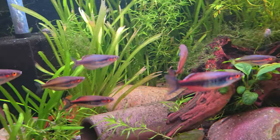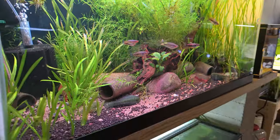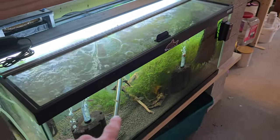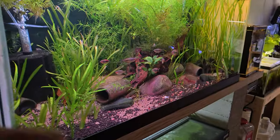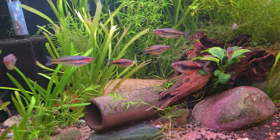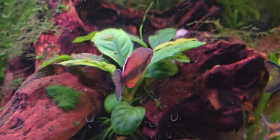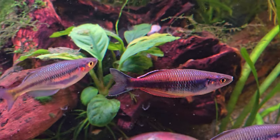Sometimes they're not very good to look at, other times it's like they're just insane. My idea is to take all the calamoensis out of the bottom tank and put them up here so I just have one big tank full of them. If I have any extras that don't fit in here, I'll certainly put them on the website to sell. These are really cool fish — I really absolutely love them.